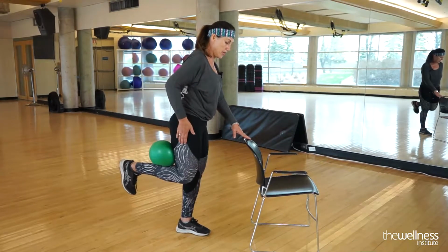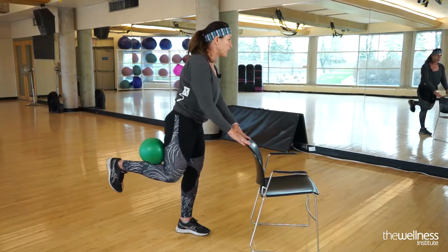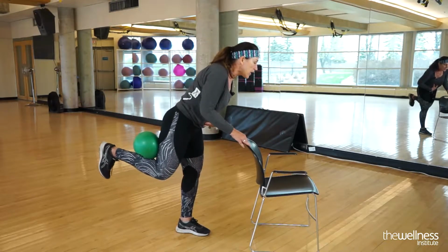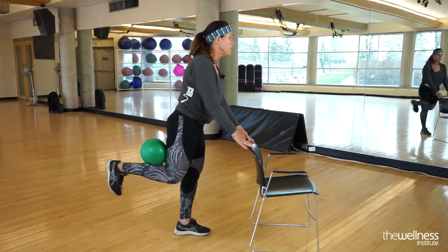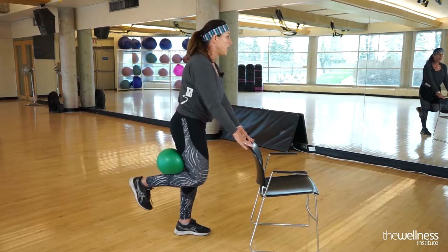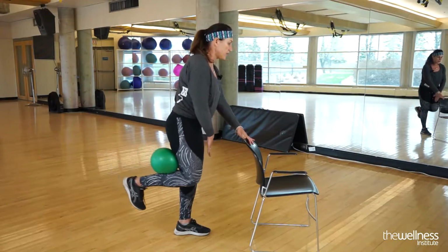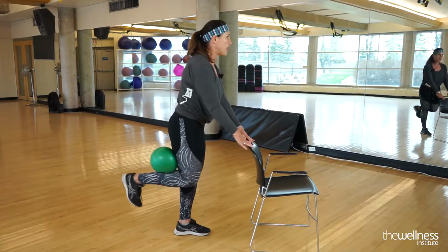Now we're going to hold it here. I'm going to push the heel back. So imagine there's a big spring on your heel and you're pushing into it without collapsing forward or arching that back. You got to stay strong. So first exercise, knee was under the hip. This time knee comes parallel and press back. Parallel and press back.